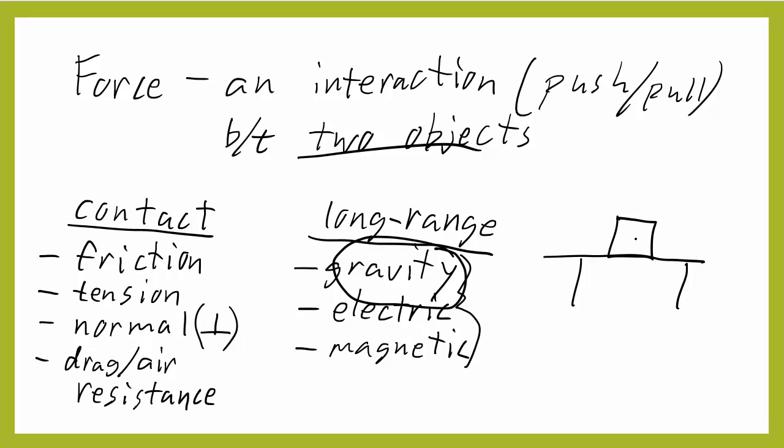So I look at my box, what's touching it? The table. So I would say that there's a normal force from the table. And now there's some air touching it, but like I mentioned earlier, you have to be moving through the air, so there's probably not much drag or air resistance on that box. Other than that, there is gravity. We're assuming this table is on Earth. So two forces acting on our box.